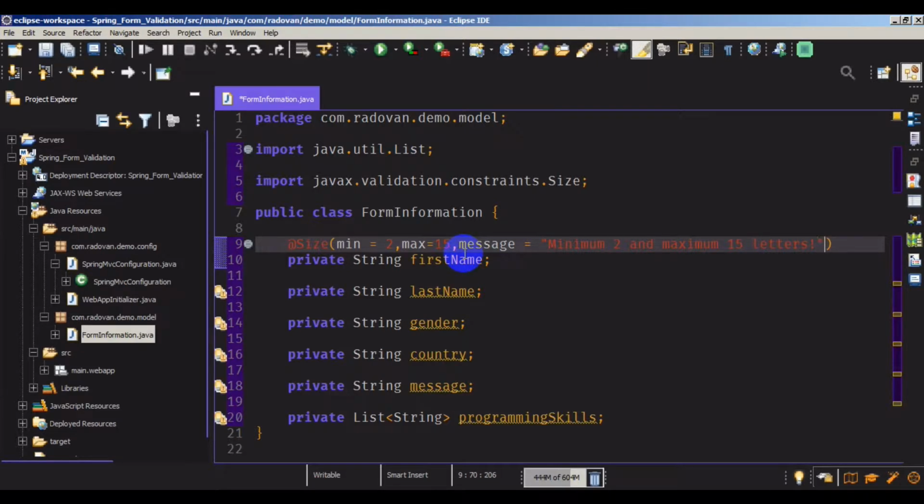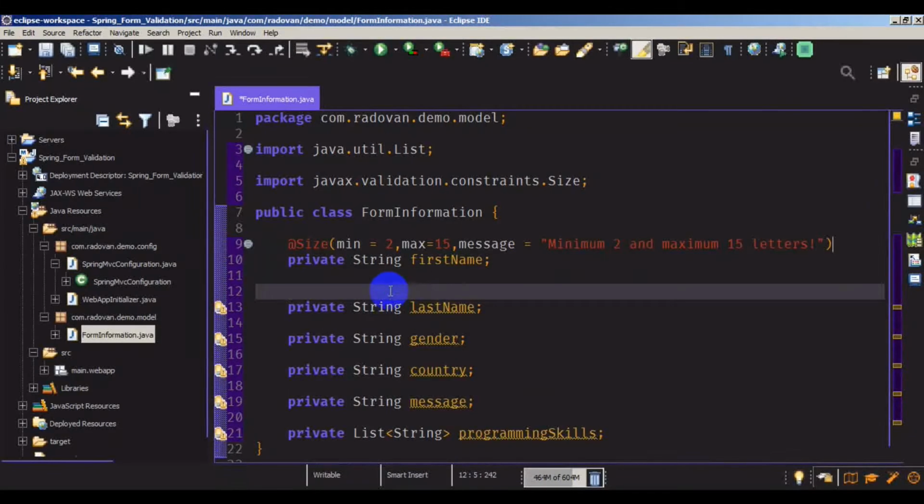That should be fine, and we can do a similar thing for the last name. For example, here minimum can be 3, or 4, for example 4.